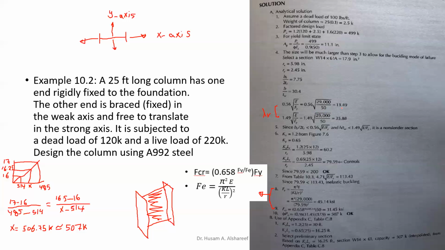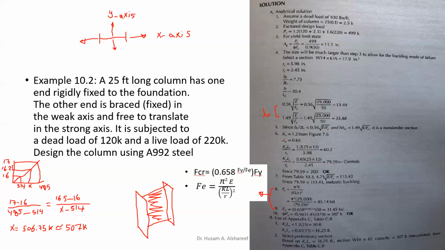So this value here is larger. See, like this line here, this value is larger than this. So for the flange, the lambda r is larger than the ratio here, and as for the web, the 35.88 is larger than this value, just like what is stated here, and that tells me the section or the column is non-slender. So if the column is non-slender, then we'll follow this procedure.